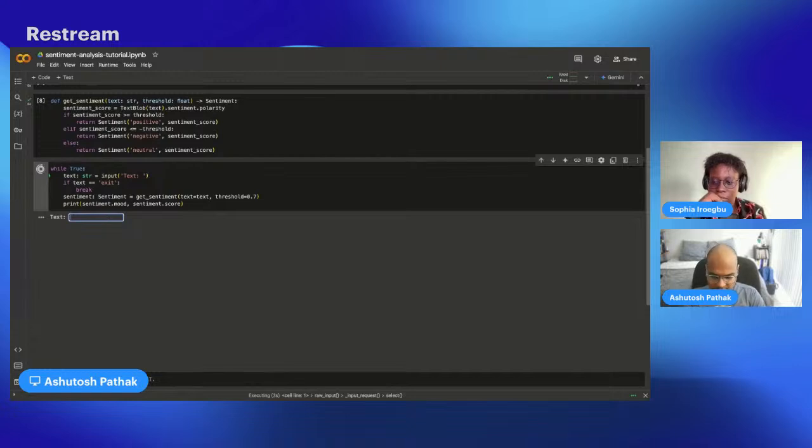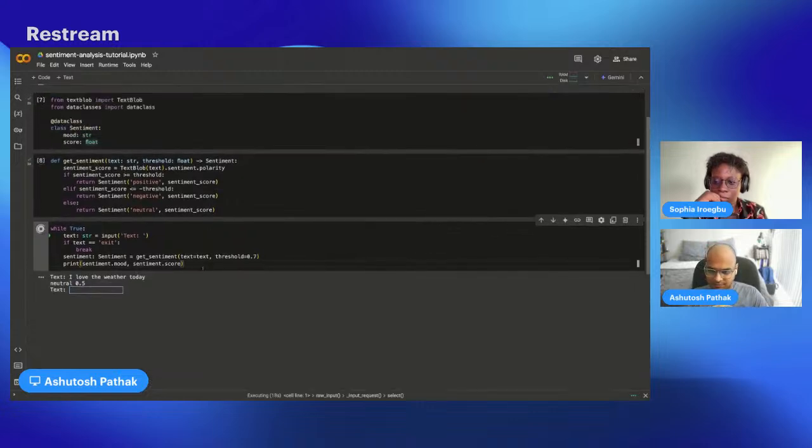Now remember, last time it was 0.5 and it said that it was positive. This time, I think it's going to say negative. Oh, it says neutral, right? Because anything between 0.7 and negative 0.7 is neutral now.